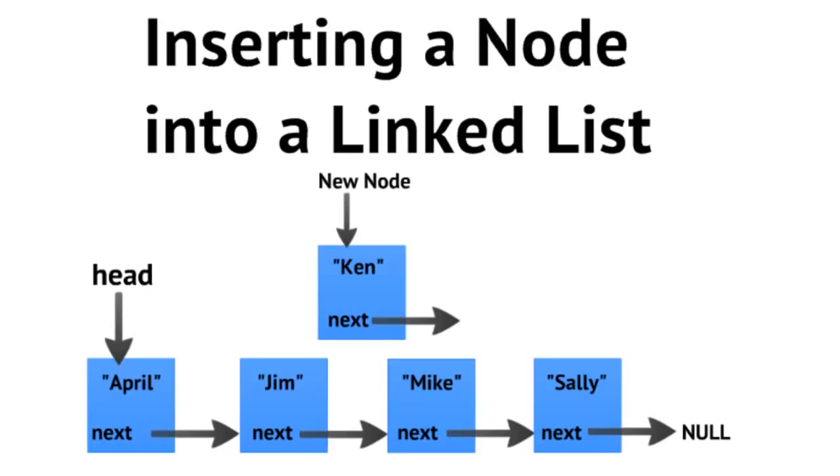There are three cases that we're going to have to deal with in terms of inserting a node into a linked list. One is inserting a node into an empty linked list, which isn't too bad. The second case is whenever we want to insert a node into a linked list that has at least one node. So we already have something there at the head of our linked list, but we want to insert our new node at the head. And then the third case is whenever we want to insert a node into a linked list that already has at least one node, but maybe more nodes, but we're not interested in adding it at the head, but somewhere else in the linked list. So let's look at each of those three cases.